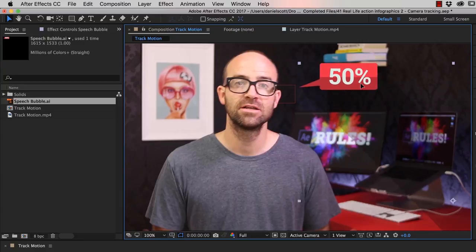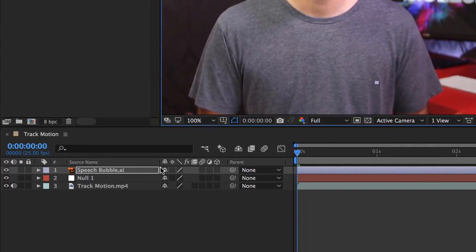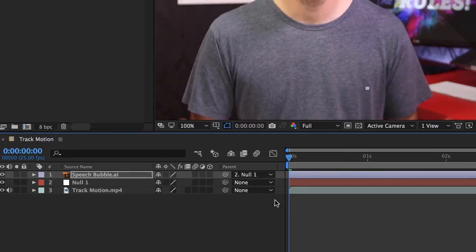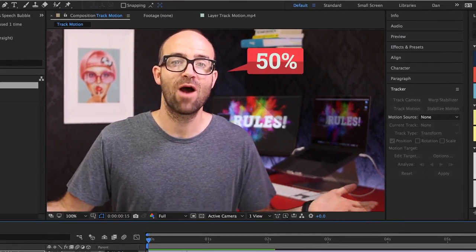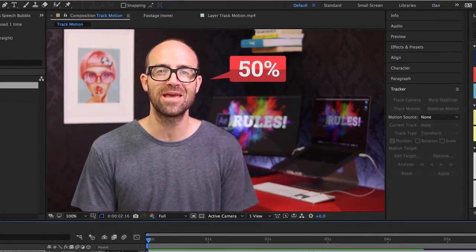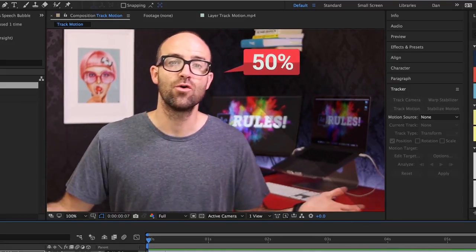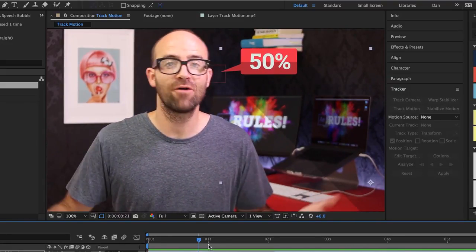And where do I want it to go? It's up to you. Just put it somewhere. And what we'll do is we'll parent it, just so you can skip ahead if you want to. So the speech bubble, I'd like you to follow the null. Remember, the null follows those tracking points. So how cool, hey. Motion tracking worked for me automatically without any help. It's not bad. Cool. So yeah, that's it. You track the motion, then you get a null to follow that, and then you parent something to that null.